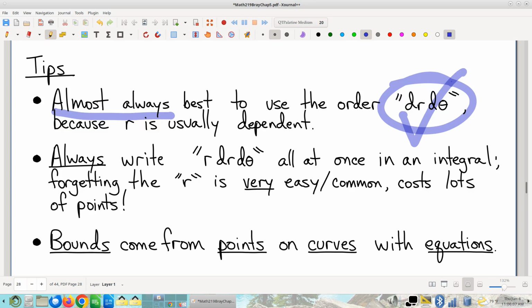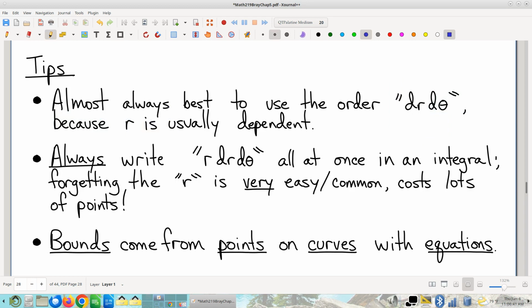Right? So, for example, if r is sine theta, would you rather deal with r equals sine theta or theta equals arc sine of r, and then you'd have to worry about the multiple values and is arc sine giving you the right value? Oh, it's a nightmare of inconvenience. Plus, arc sine is hard to integrate with. Right? So it's almost always, I don't want to say always, very rare, though, to have a counterexample. So I would encourage you to just reflexively use this ordering of the differentials.